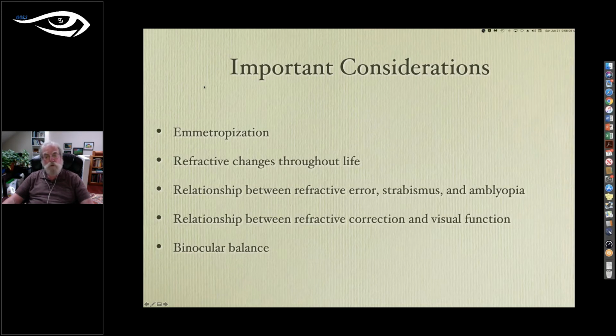So as optometrists, we tend to really think about visual function. Ophthalmology tends to be thinking less about that and more about visual acuity only. But we take a broader approach to vision. And finally, the issue of binocular balance has to do, in my view, with ensuring that any spherical difference in refractive error between eyes is accurately reflected in the correction. In other words, if you have an anisometropia, don't change the difference between the two eyes in your final correction.